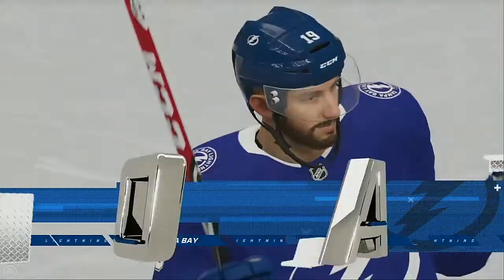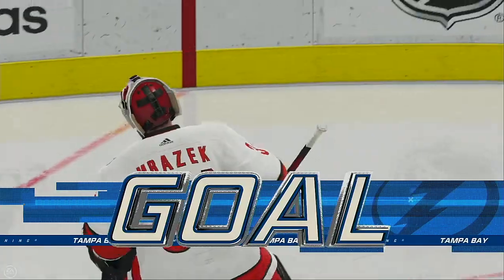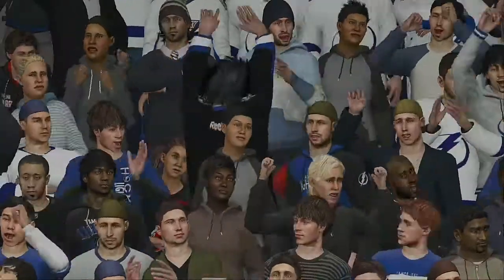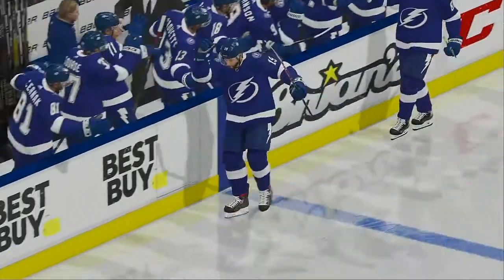Listen to this place. And here come the hats. I love this tradition, although I will tell you, they collect the hats up. They used to give them to us, and you're like, what am I going to do? I'm not wearing somebody else's hat. They barely fished the puck out after the last one.